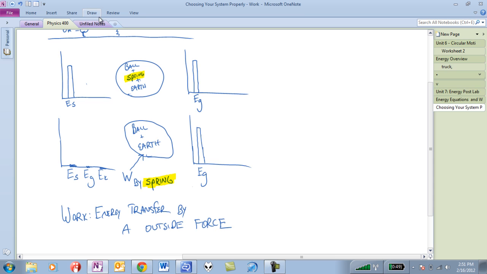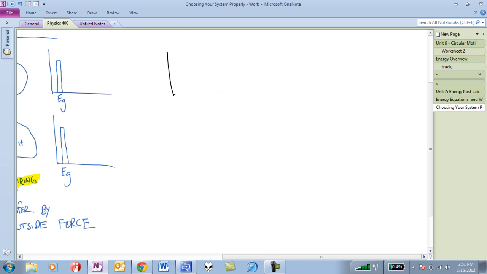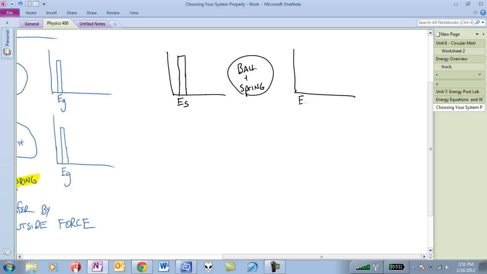The other case we can look at is an LOL diagram where we have the ball and the spring as our system. However, we then take out the Earth. So let us move over and draw an LOL diagram for the ball-spring system. We've changed our system a little bit, so at the beginning we do have that ES that was originally there. However, because the Earth is not in our system, you'll notice that the EG will be absent. There will be zero EG, no ES, and no EK.